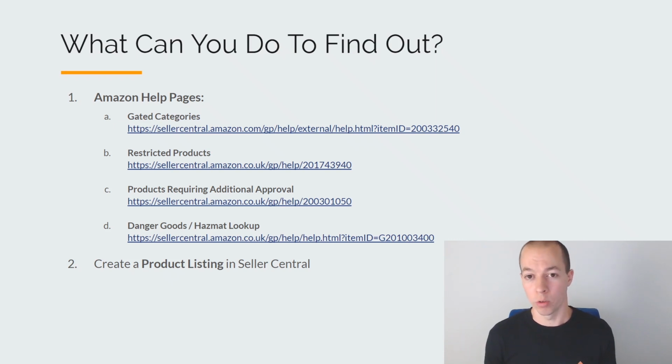So when the Amazon algorithms are scanning your products, if there's any keywords that might get your product flagged, it will get flagged up in that week or 2 that you've got this dummy listing live. And then if there are any restrictions, hopefully Amazon will contact you and you'll know what you'll need from your supplier before you actually place that order and invest thousands of pounds in stock. Because the last thing you want to do is place a big order, get all that stock here, and then find out there's a restriction in place. So maybe consider doing that.